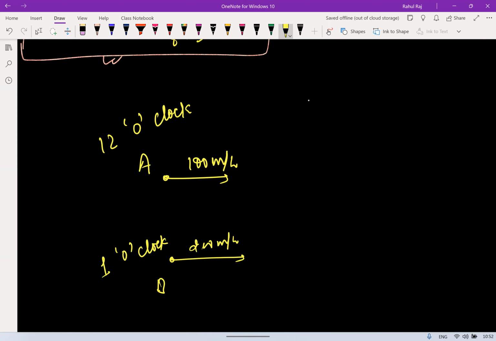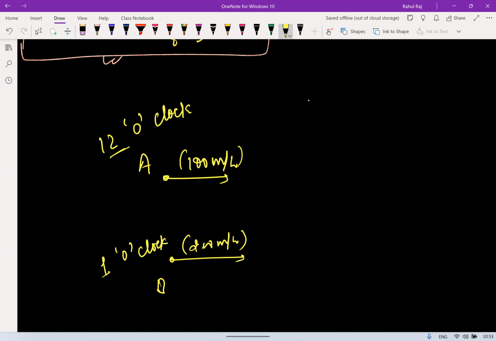Now, what is the default understanding? Let's say A starts at 12 o'clock or A starts at 10 o'clock, 9 o'clock. It just does not matter to us at all. It's all a hypothetical situation where I'm telling you that A starts at 12 o'clock and is traveling at the same speed on a straight road that goes on and on. And now B is starting at 1 o'clock, after 1 hour, at 200 miles per hour. So technically, B will 100% catch A for sure at one point, because B's speed is more than A's.